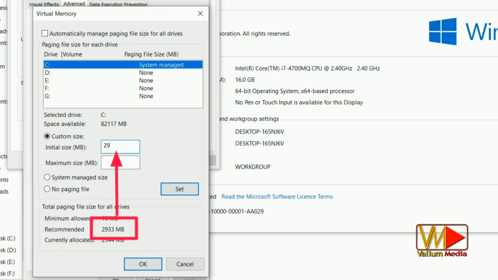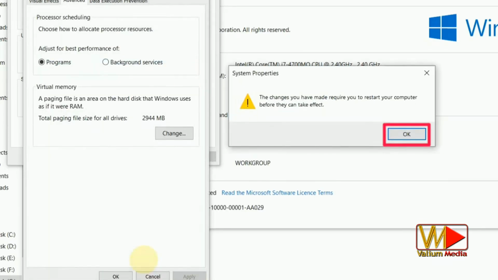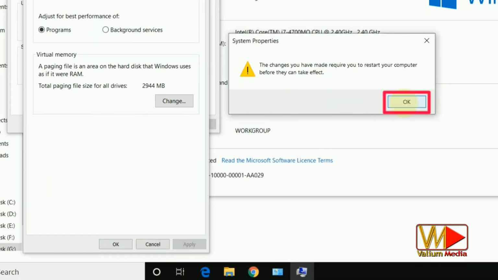Virtual memory, or paging file, is the amount of disk drive space that can be used by the system as RAM memory. The virtual memory can be used to improve game performance and overall system speed. Also, this method will help you to fix the low virtual memory problem in Windows 10 or older operating systems such as Windows 8.1, Windows 8, Windows 7, Windows Vista and Windows XP.